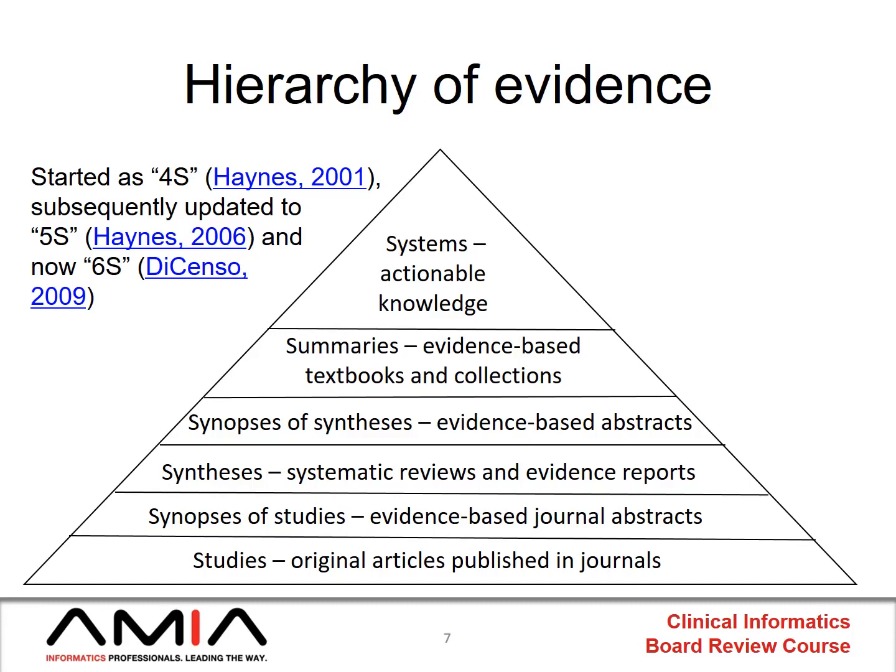The next level up is summaries. Syntheses can be quite long, and in the busy clinical setting, what we really want is a summary of the evidence. And these summaries come from evidence-based textbooks and collections. And ultimately, we want actionable knowledge from systems that we can use, for example, for clinical decision support in the clinical setting.